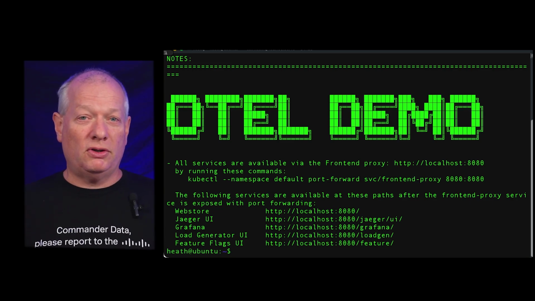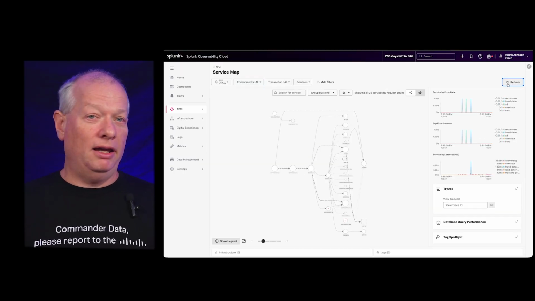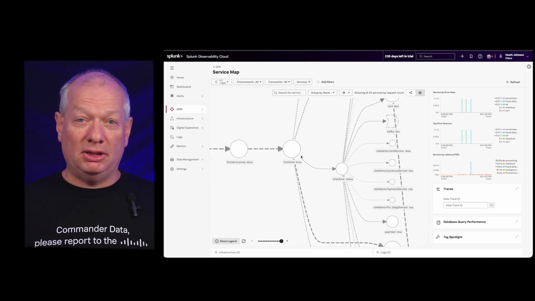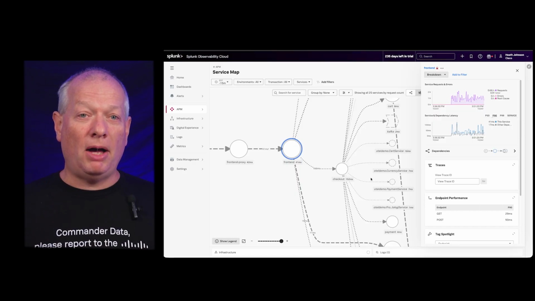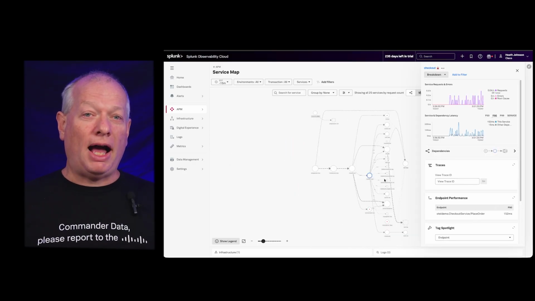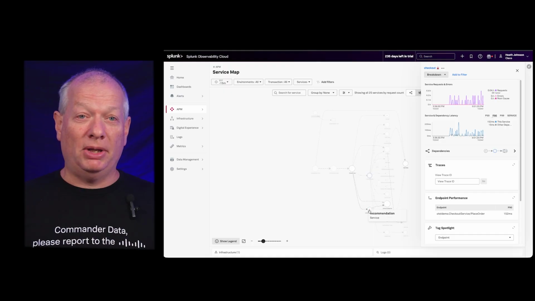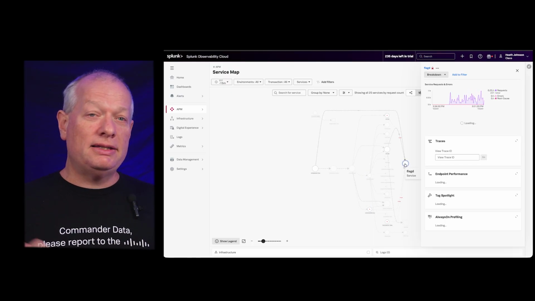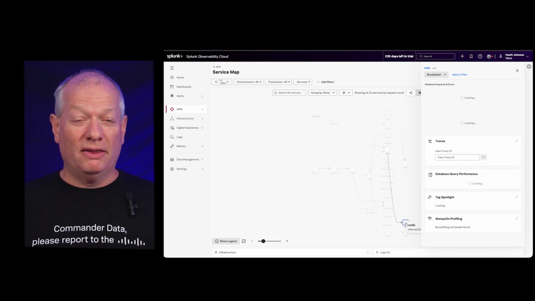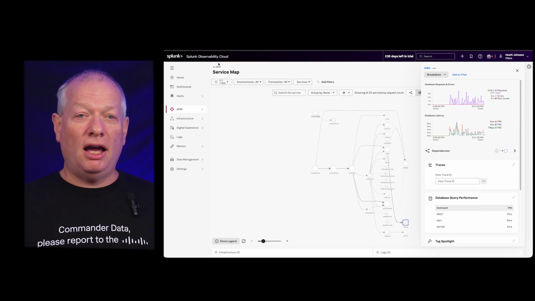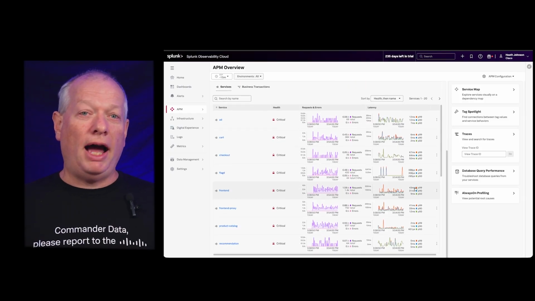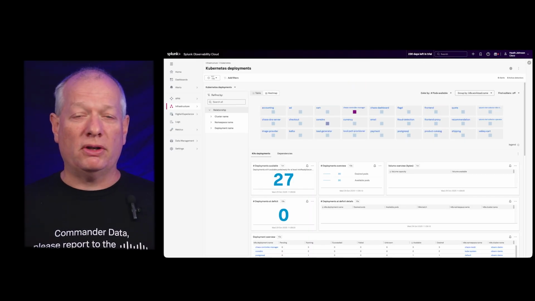Now, I'll just jump over to the Splunk Observability Cloud UI. And right away, I can see here that we are streaming in live observability metrics and traces from my Raspberry Pi. And as I explore, I can start to analyze my Kubernetes application using APM and infrastructure menus on the left side inside Splunk Observability Cloud. This was so easy. I'll dive into the user interface and features of Splunk Observability Cloud in a future video. But for now, if you've been following along, I encourage you to try this out and just explore the interface.